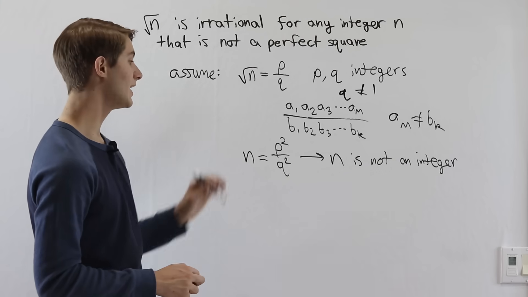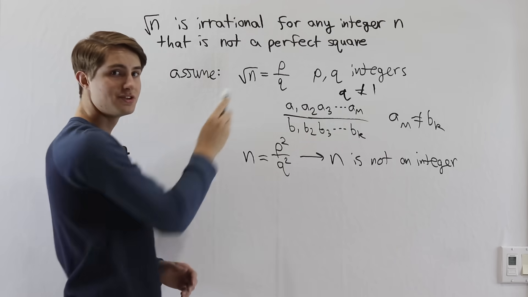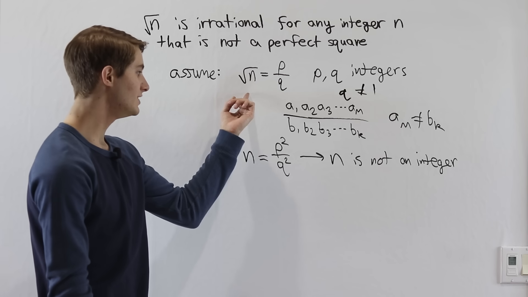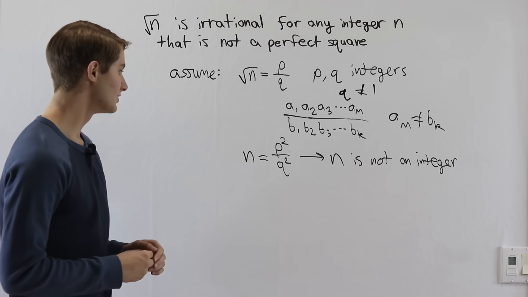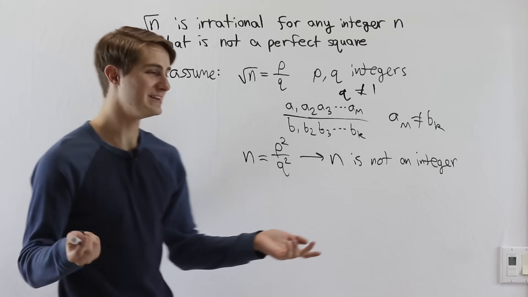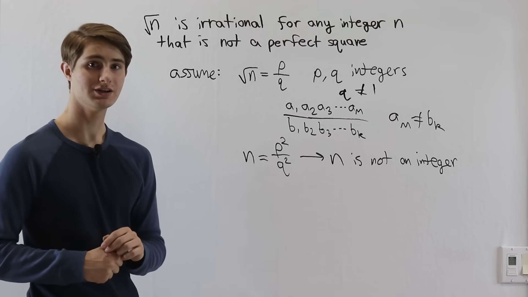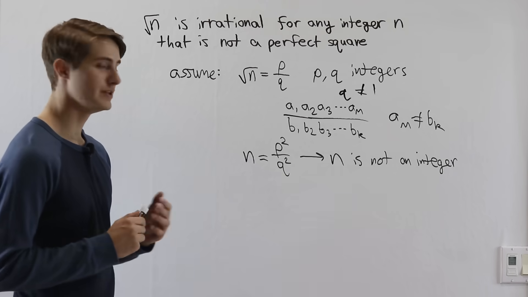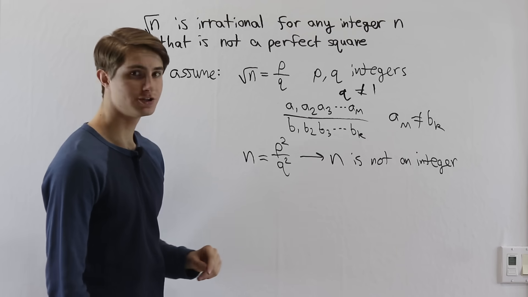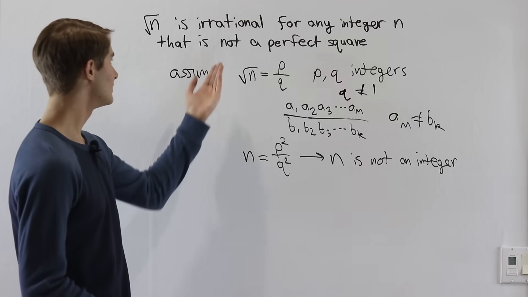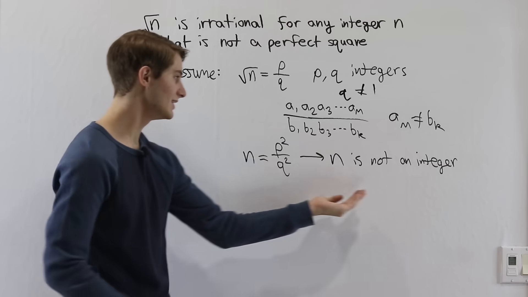If the square root is rational, then n is not an integer. But we know that's ridiculous, because we said that an integer n is what's inside of this square root. So there's no way that n is an integer and then n is not an integer. If we plugged in something like n equals 12, we could use this process to prove that 12 is not an integer, but that doesn't make any sense at all. So what that means is we've reached a contradiction. And if we've reached a contradiction, one of our assumptions must have been wrong. And the only assumption that we made is that the square root of this integer is rational. Because it's rational and q is not equal to 1, since it's not a perfect square, we have these prime factors in the top and bottom that when we square, they don't cancel out, and then we get something that isn't an integer.